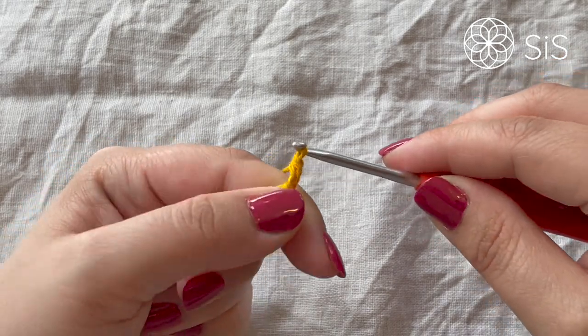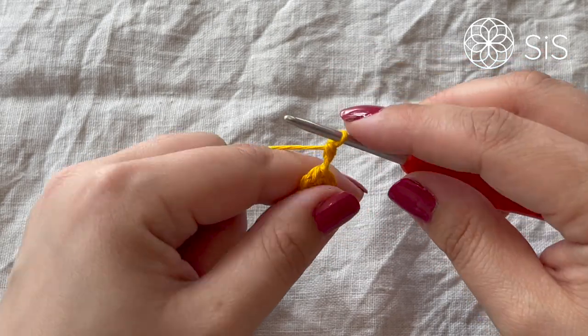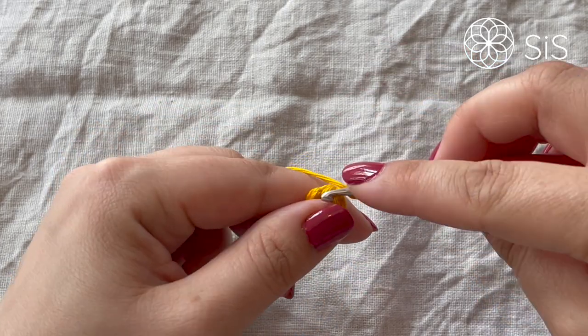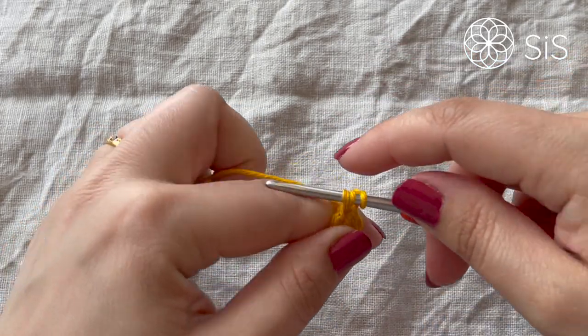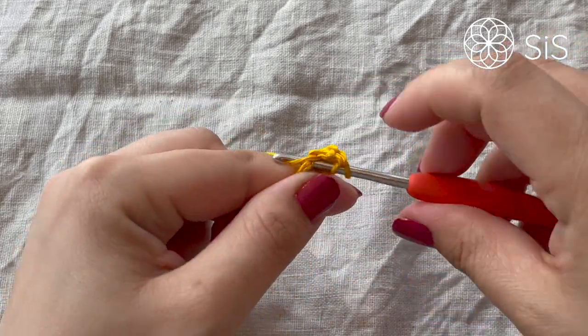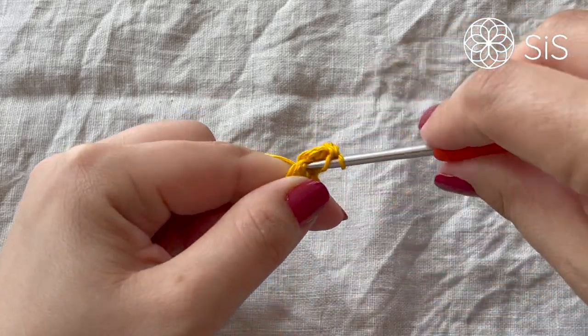And it's usually not this tricky. There we go. It's usually quite smooth, but this time it messed with me a little bit. But do that, and then we do 3 more double crochets into the same stitch. So 1, 2, 3, and 4.